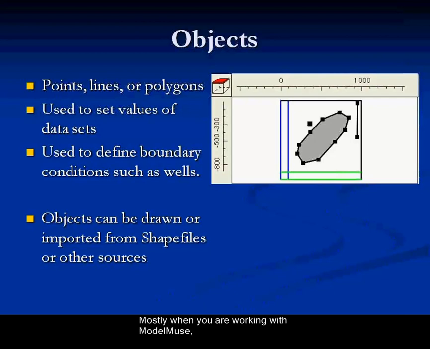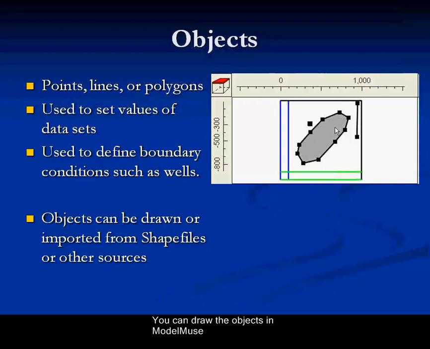Mostly when you are working with ModelMuse, you won't use formulas to assign values, but you will use objects instead. An object is a point or a line or a polygon, and they're used to assign values to data sets. They're also used to define boundary conditions such as wells, drains, rivers, streams, what have you.